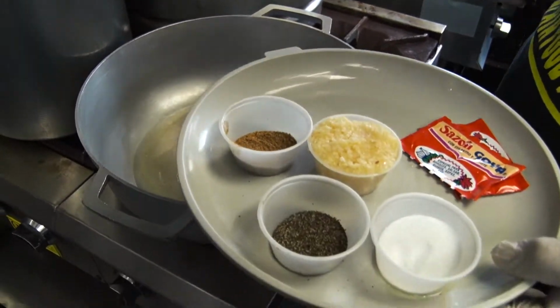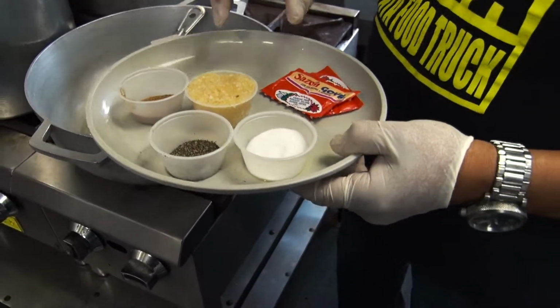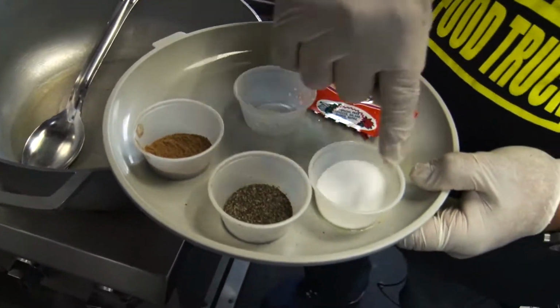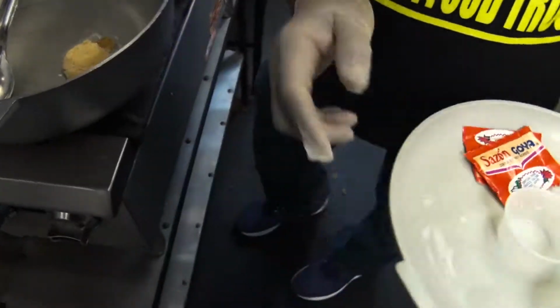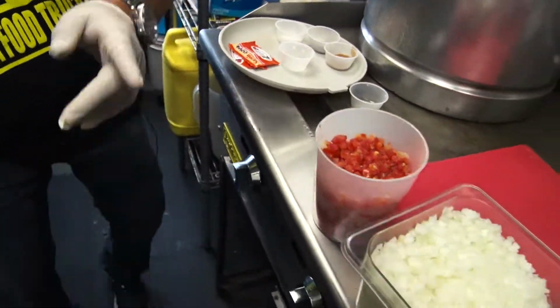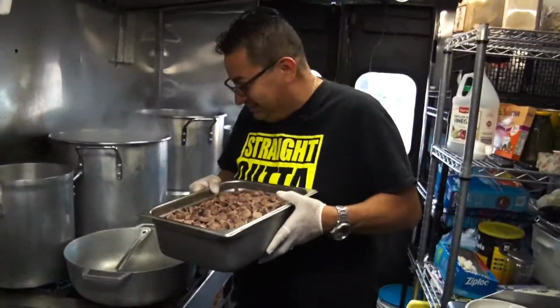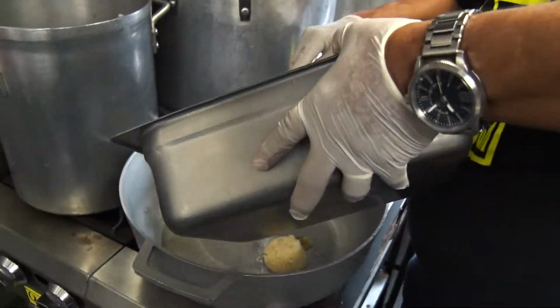Okay, it's about time. Now we're gonna throw the garlic. This is later, you don't wanna burn it. Now we're gonna go and get the cow tongue. You see, when you talk too much, this is what happened to your tongue. Just kidding. So we're gonna throw the cow tongue inside.